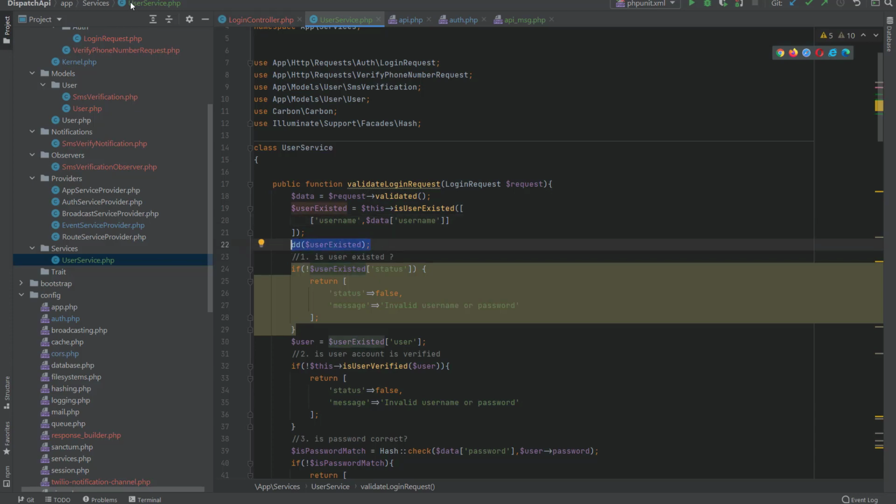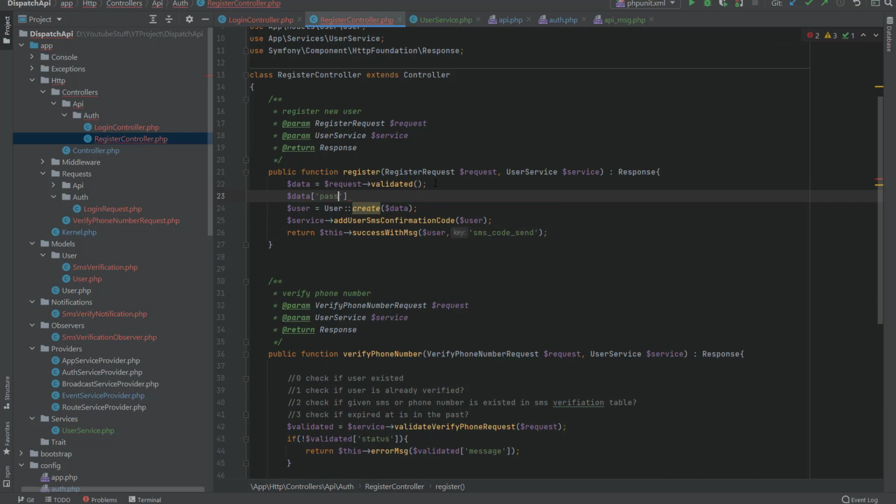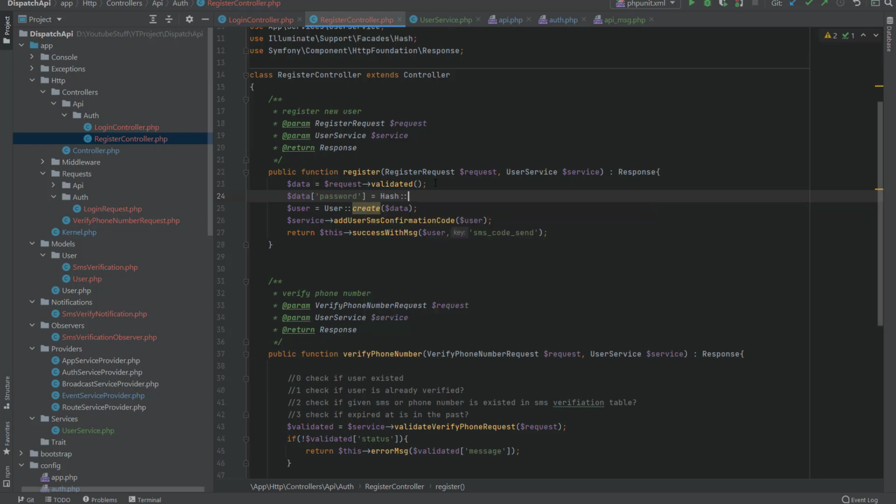Let's go back to register. Here in register we have to hash the password. So this one, let's say the password hash, make the password like this. Okay, and then we're gonna do the registration again.